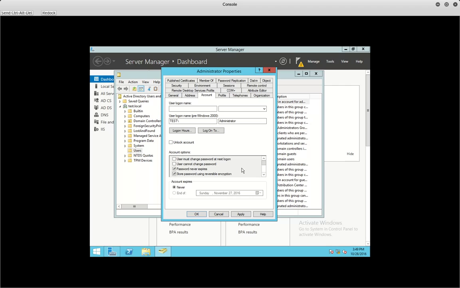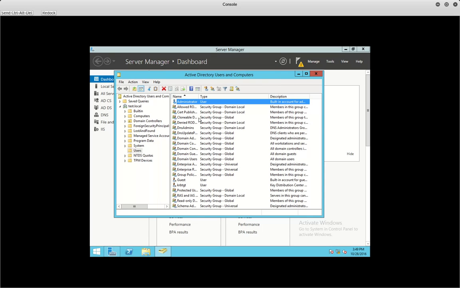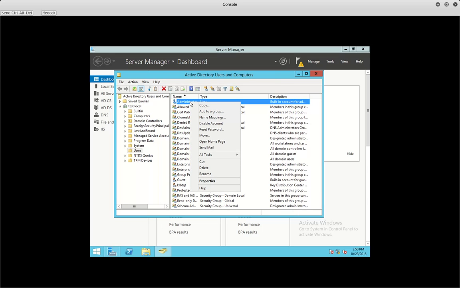Well, the oldest authorization methods like PAP and CHAP are using reversible encryption, which is of course less secure, but it's still available here, and we can just check it to be sure that it will be used by our service. Well, after applying this, there is also a need to reset the password because now the password is stored with a high level of encryption, and we have to change it to reversible mode. So let's go reset it.